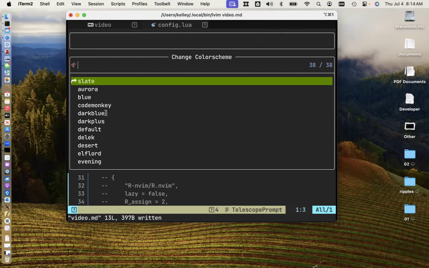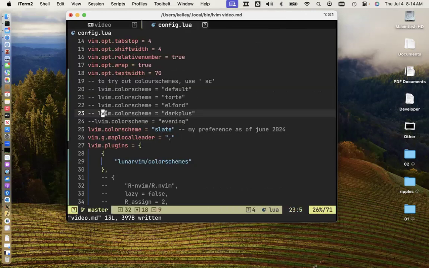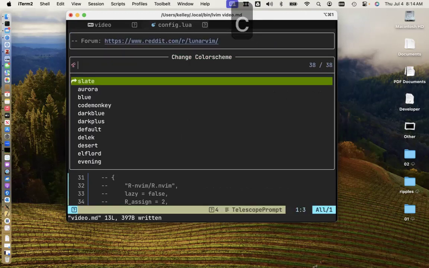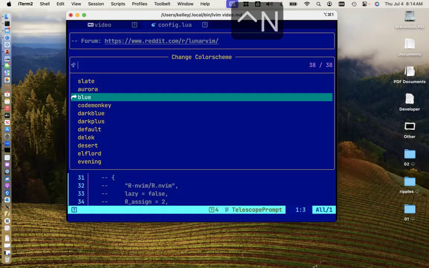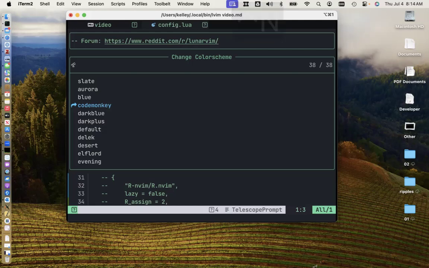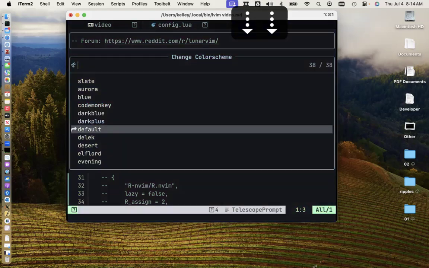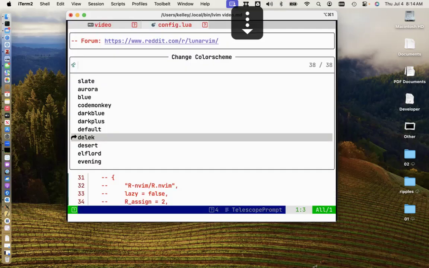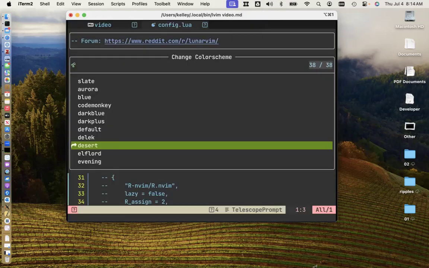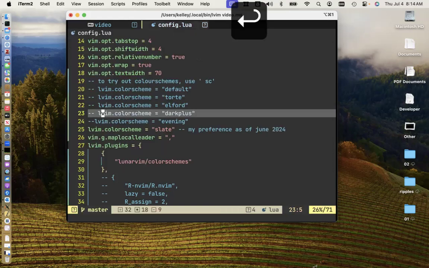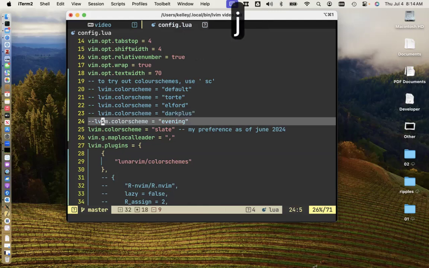And for example, I could do dark blue. Looks exactly the same, SC. Maybe, oh yeah, so I'm previewing it here. I'm using Control N to go down, but you could also use your arrows to go down. Anyways, you're seeing the preview. Some of them I find quite glaring. I'll go for desert for a while. I tend to change them up. Like as my eyes get tired through the day, I tend to change them. It's just for fun anyway.